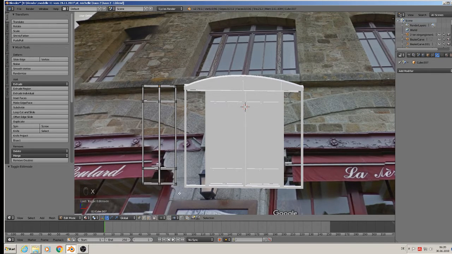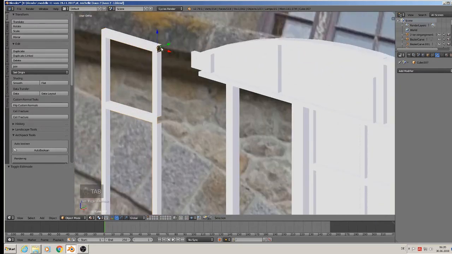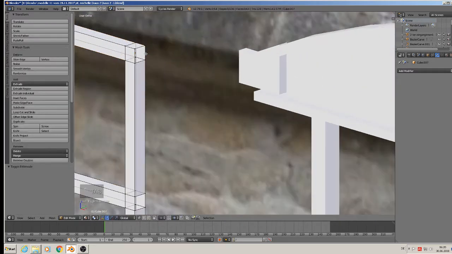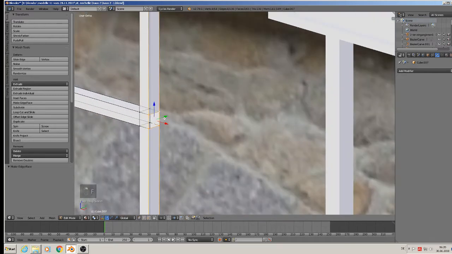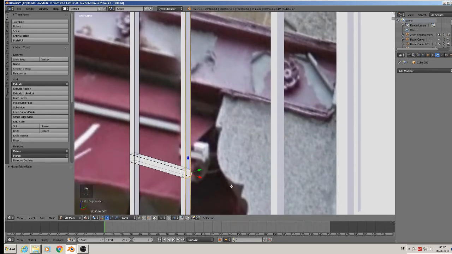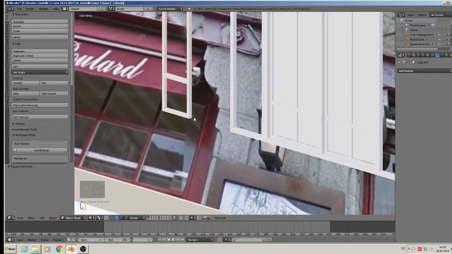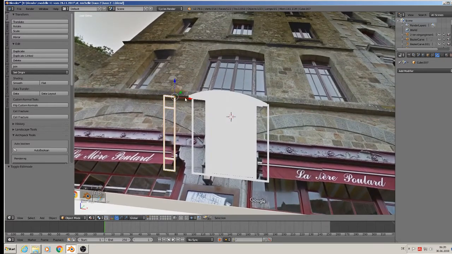So simply border selection, get that, X, delete, that was it. Only have to close again these holes there. Good, done that. That we can use then here.